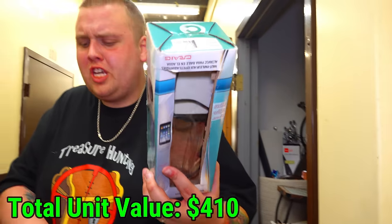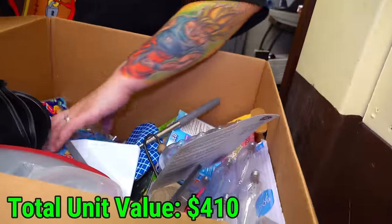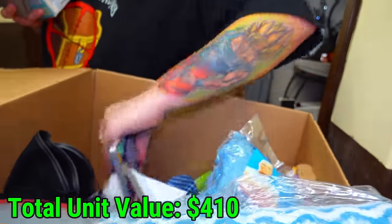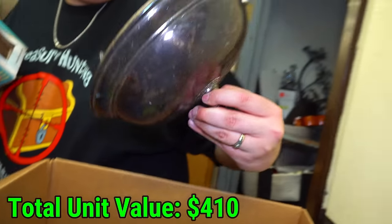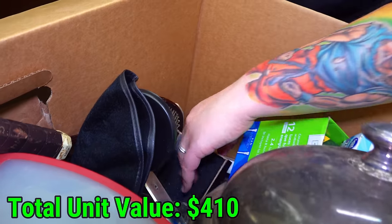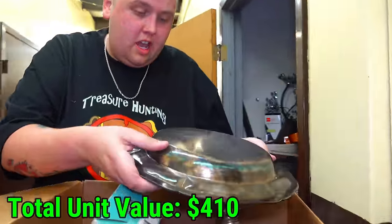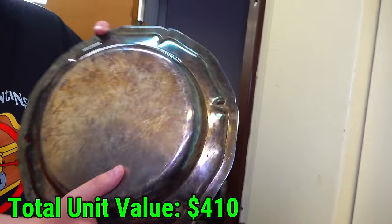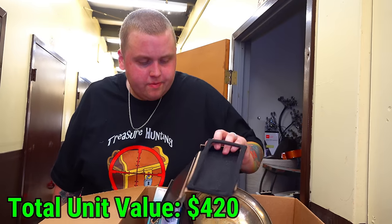A couple of miniature light bulbs — we might need those. Mr. Clean. I see one of those serving trays that might be silver down here. That definitely looks like it could potentially be silver. I can't pull it out. Let's see if it's marked anything anywhere. I don't see any markings — not from here. That sucks. So we don't really know if it's silver or not. This looks like the kitchen junk drawer, basically.